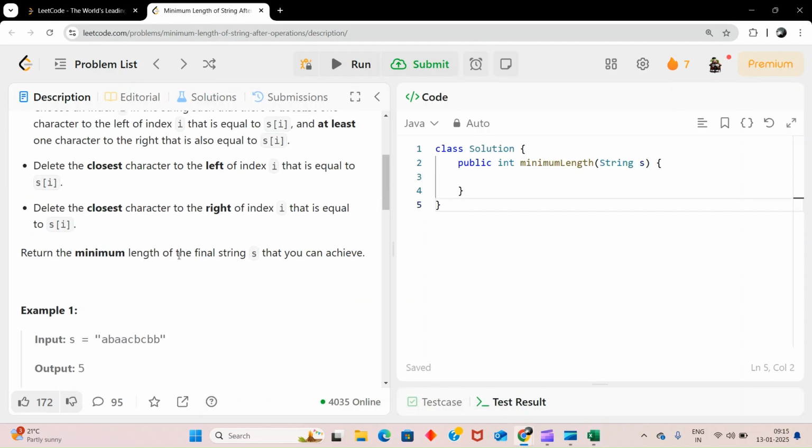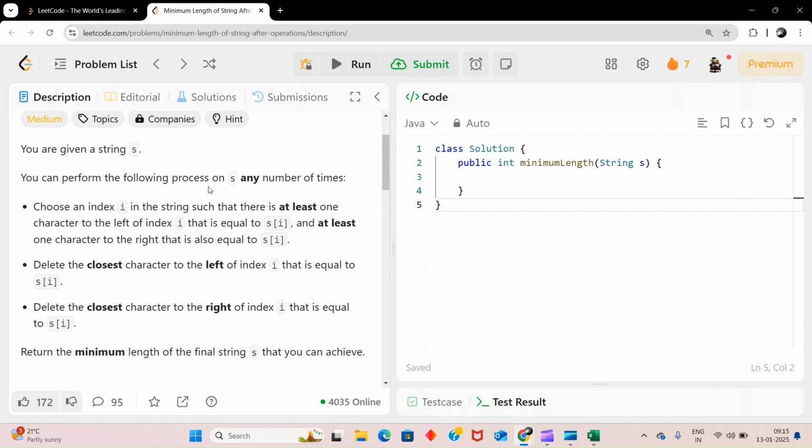Our condition is that we can perform these operations any number of times, but for a current index, what you are checking is left and right. To the left of it there should be a character which is the same as the current, and on the right also it should be the same as the current. Then you can delete both of them, and we have to return the minimum.